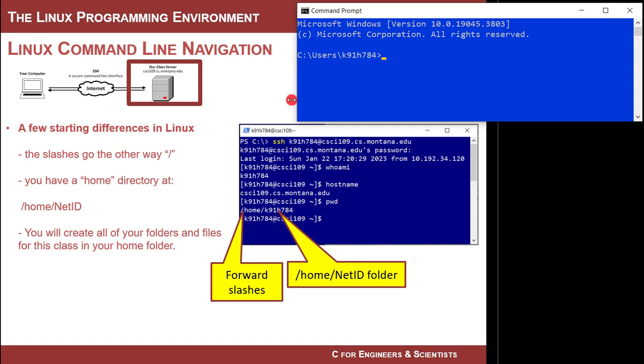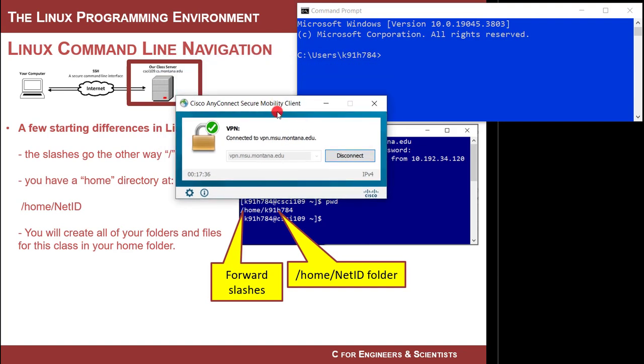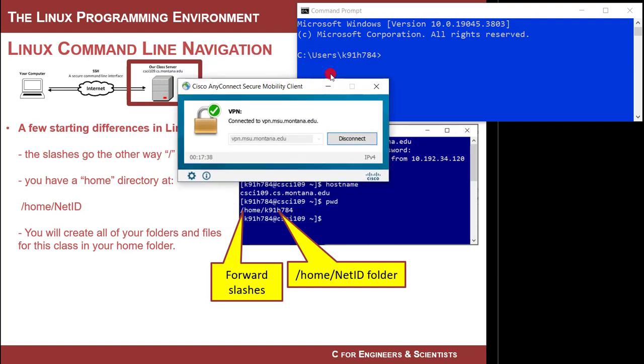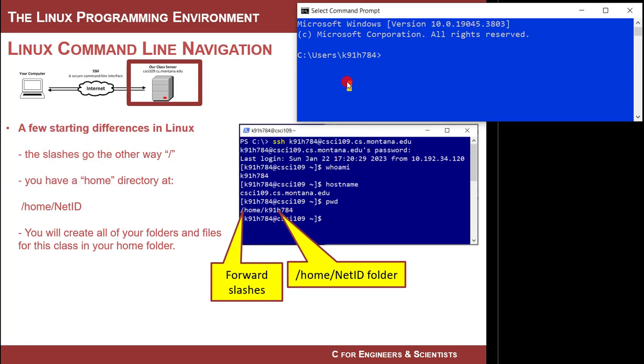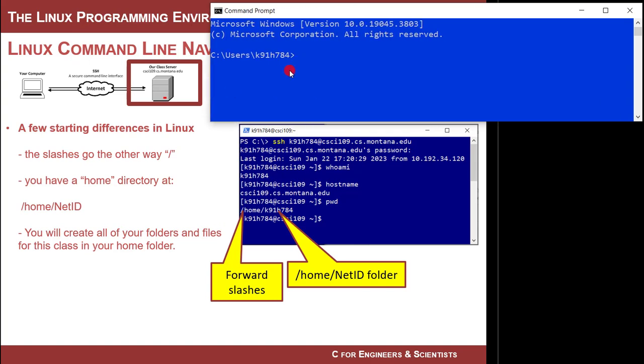But remember, you have to have a VPN running anytime you use SSH into the server because of cybersecurity issues. So I've already installed my VPN. Make sure that you connect. It has dual authentication and you're up. Okay. So I'm in Windows right here. What I'm going to do is I'm going to SSH over and then play around with some commands in Linux.